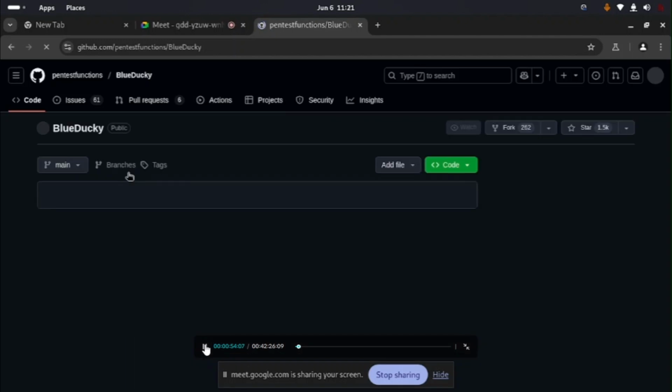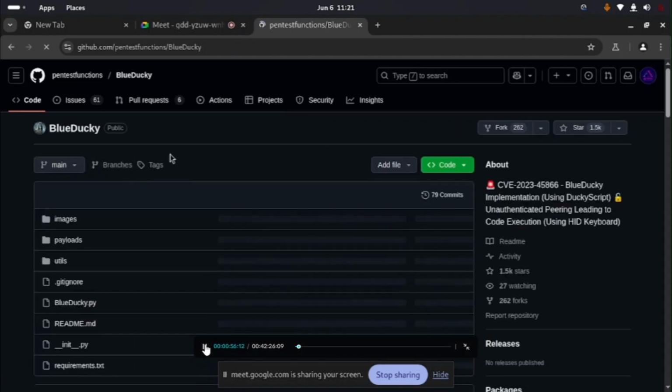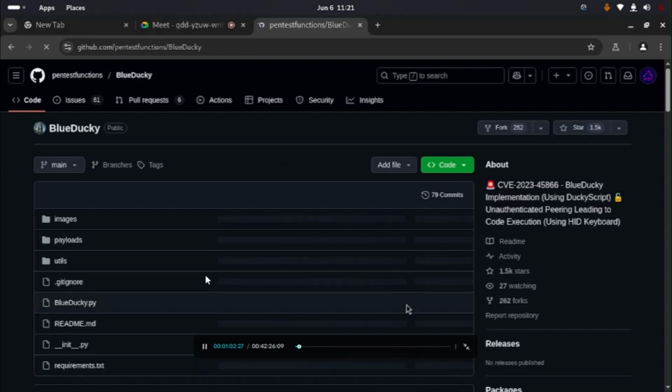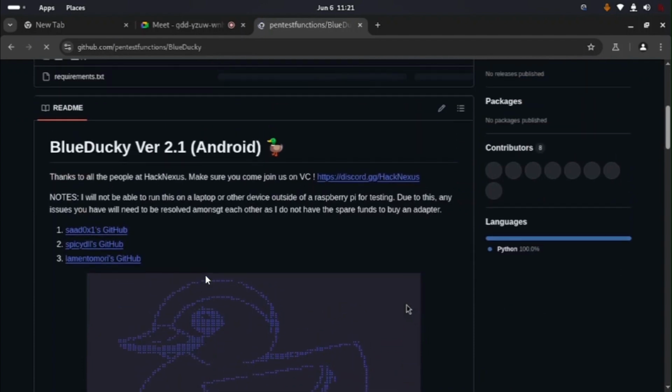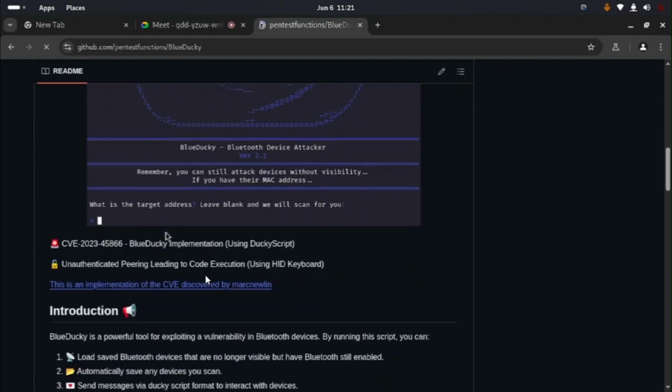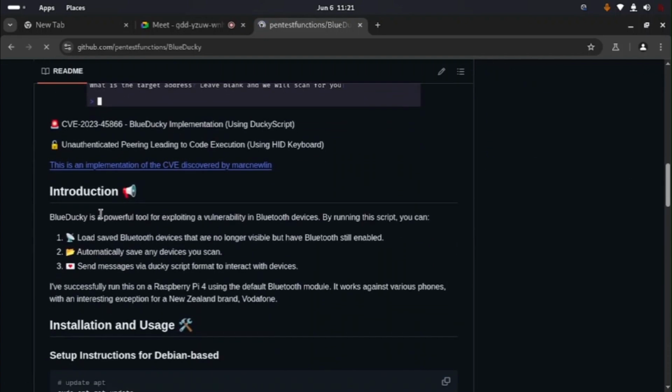Let me give it some time. Maybe someone tried to document this kind of exploit, which is CVE 2023 and forward. So you can see that it's vulnerable. Android devices are vulnerable to this kind of exploit, but it depends on the version of Android you have.